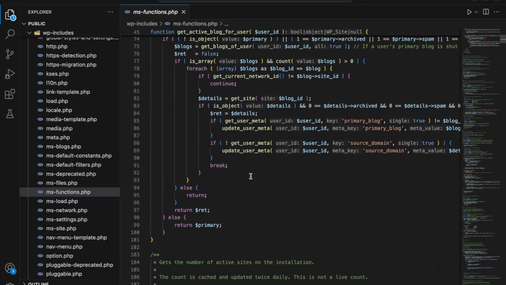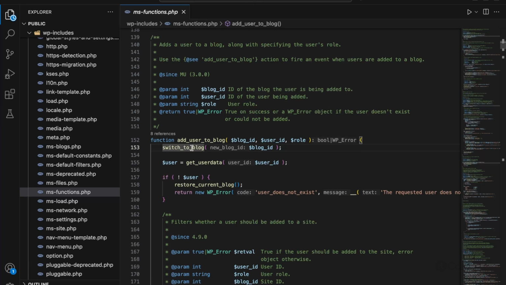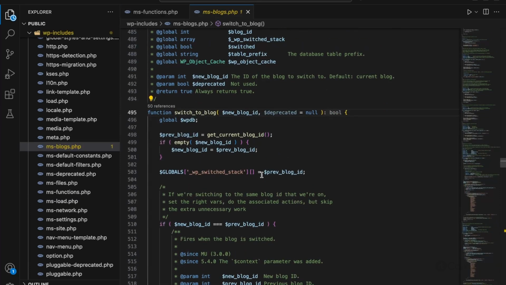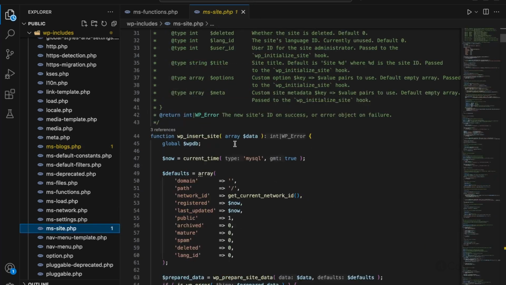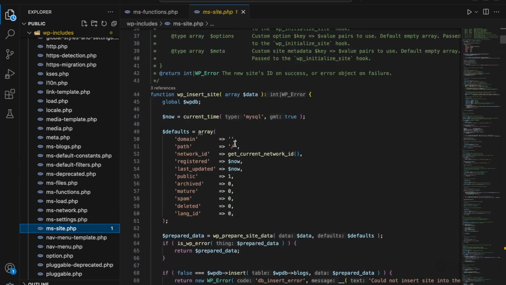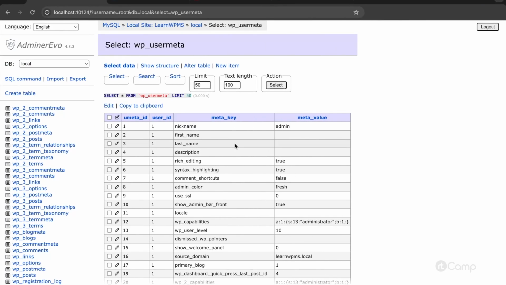You can get information about the blog meta. Using the switch_to_blog function, you can access another site's database instance within the current code and fetch the data from other sites. You can also create sites programmatically. You can just go through the ms prefix files which contain functions for the multi-site setup related information. That's all for this video. I will highly encourage you to go through the core code base to understand more about this multi-site setup and how WordPress works with the database structure we learned.